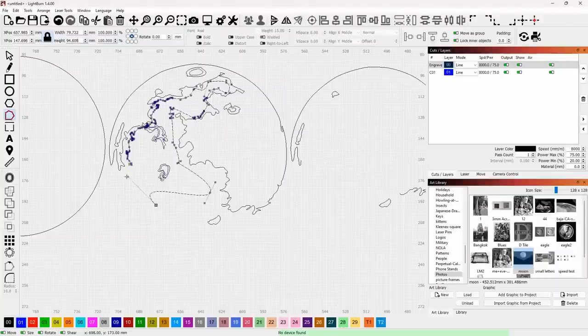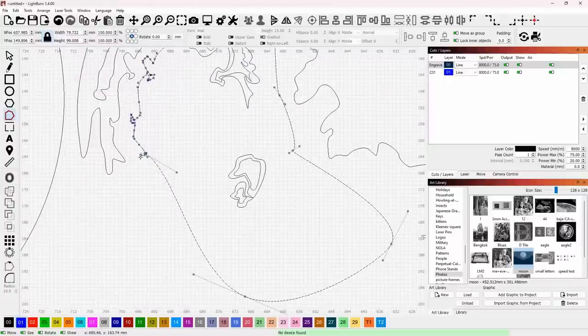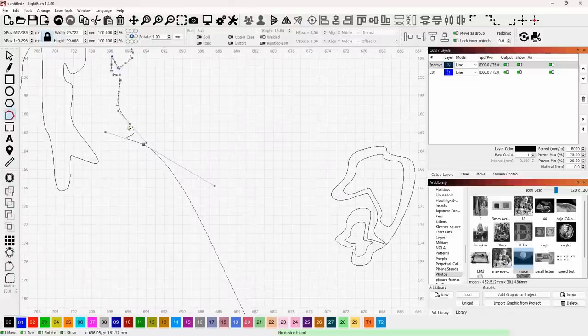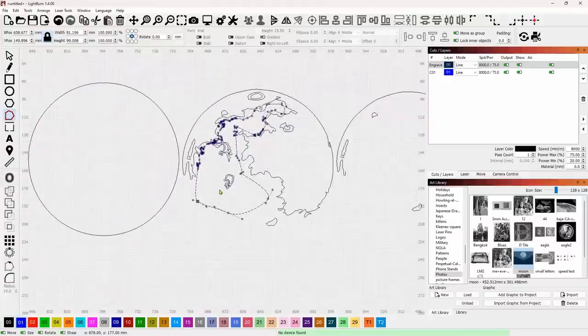And let's bring this guy over like that. And let's put one in the middle here, and we'll drag this one down. Now let's take a look, see what we got over here. We've got one with a weird handle on it, so let's put the handle back the other way. Join those two together. And I'm just going to delete that one because it's a pain in the butt right there. And this looks about what I'm looking to get.